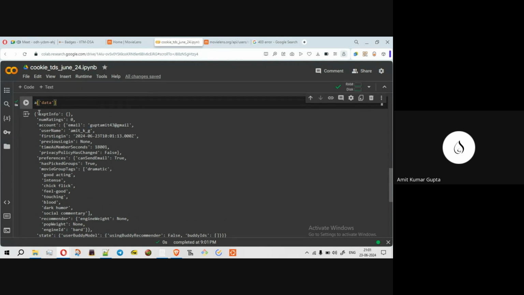Nice. Now I can dig in. Inside data, I can see there is one key, xpt_info, but you can see xpt_info means nothing. It is an empty dictionary, so I'm not going to check it. Inside num_ratings, it will give me 0. Let me try. Num ratings. Who's going to predict the output? I just told it.